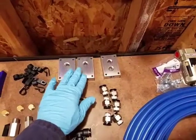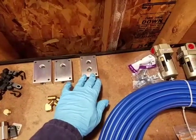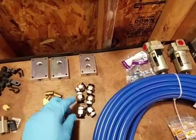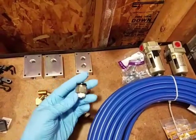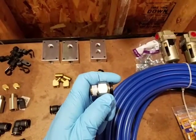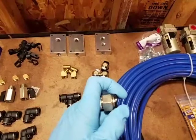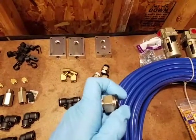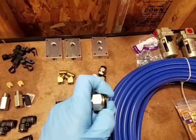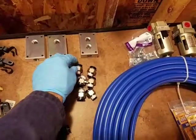These are 2 of the compression outlets here. This is the compressor outlet, a manifold, I'm sorry, right here. This is how the system works. So basically, all you have to do is you insert the tubing in here, and as you can see, it clicks. You push this in, insert the tubing, probably about maybe 3/8 inches inside. Let this go, and it forms a tight seal. It's supposed to be really easy.